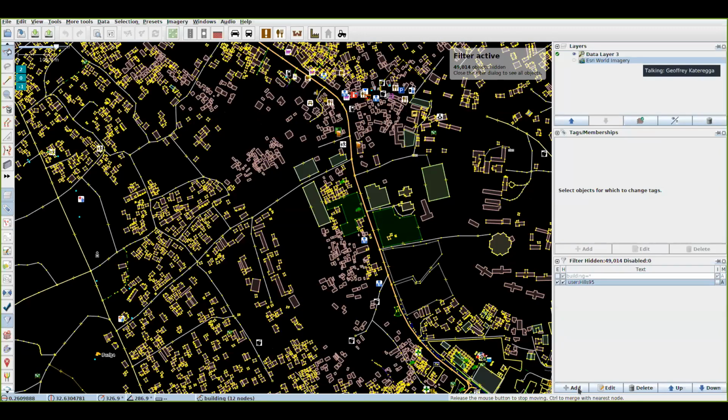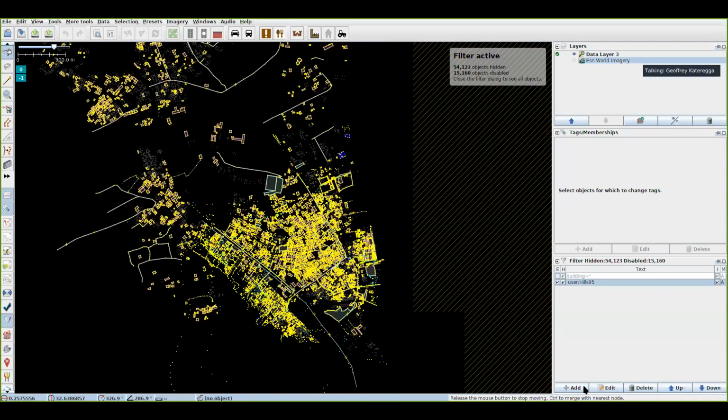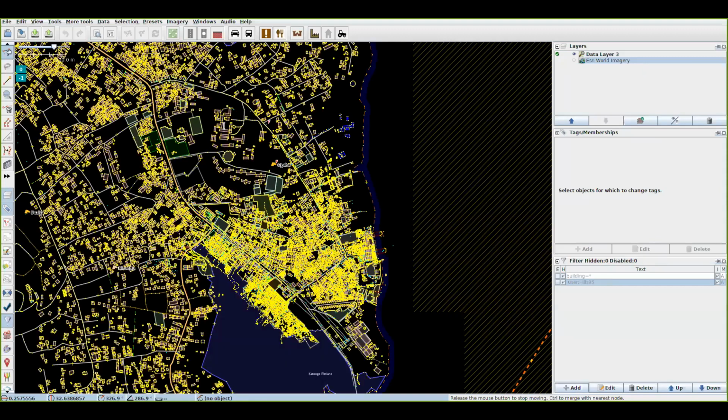The other one that I would want to show is that you may want to see data that has been changed in a certain time frame, modified in your data layer. To do that, you may want to use a timestamp filter. So I write timestamp and then the date.